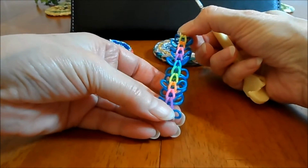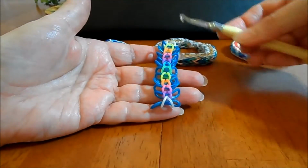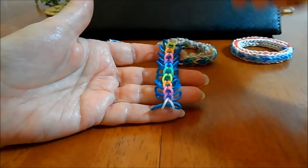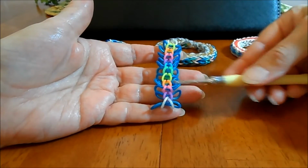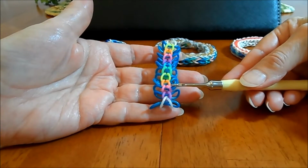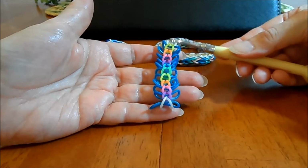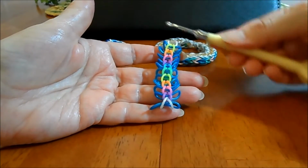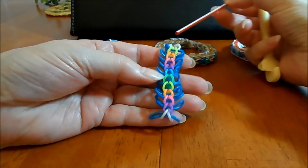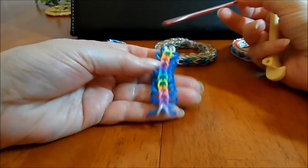Now when I'm making a full bracelet, I'll have the center chain be the full 31 links on up. But then when I'm pulling these bands through, I still work with about 10 at a time. And then I finish, and then I move on to the next 10 and move on to the next 10. Just because it's easier, you don't have so many bands hanging there, but that's your preference.